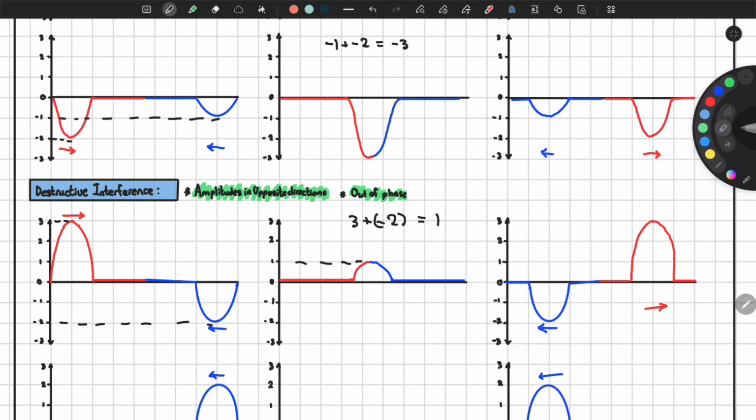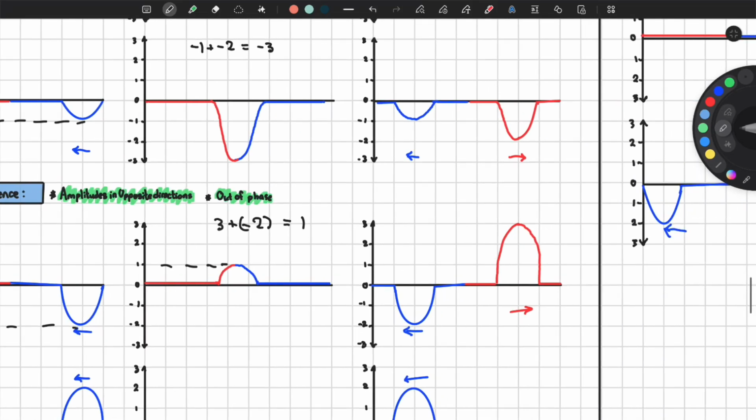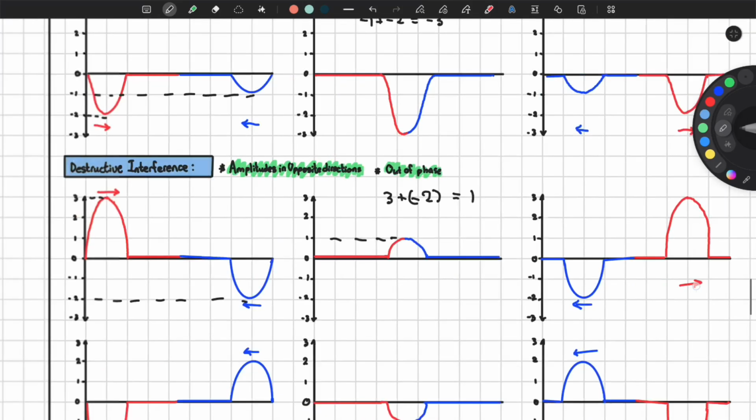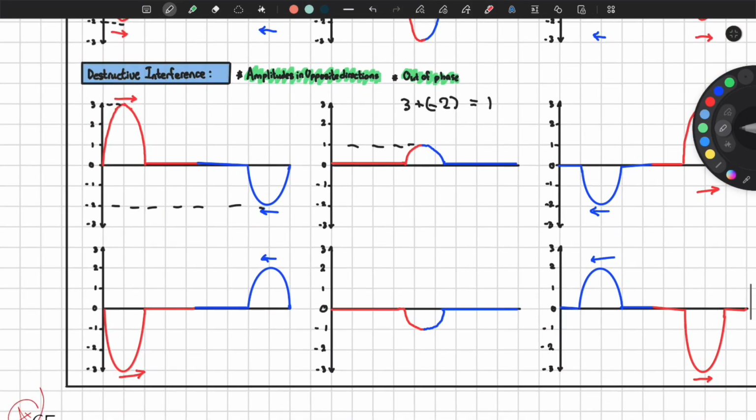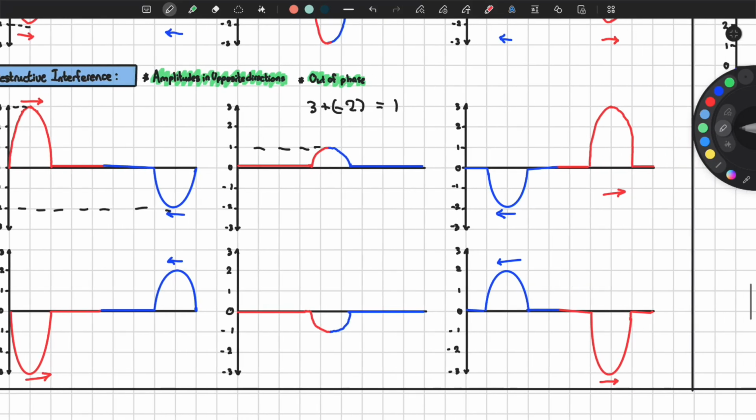Now, I want you guys to also take note of one more thing, and that would be the fact that the side that has the larger pulse will ultimately be the side on which your resulting pulse would be. The created pulse would be on, right? And of course, we can see after they superimpose, they will go back to their original amplitudes traveling in the original direction. Same thing with the second diagram in this section. We just added up the amplitudes, got a resulting pulse, and then they broke apart and continued in their original direction.